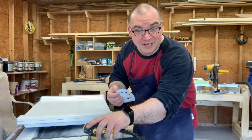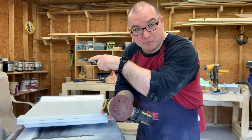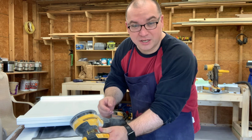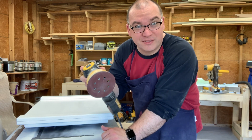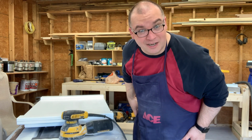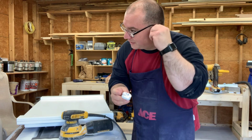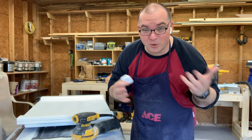So most of the time that I'm in here working in the shop, I'm listening to music. I have a Bluetooth speaker over there along with a dedicated old iPhone that I wasn't using anymore. So I use that to listen to Pandora music most all of the time. However, when you're using one of these, this is so loud that the Bluetooth speaker just doesn't work. So I tried resorting to my AirPods, which I actually love. You guys have seen me talk about the AirPods before. But even with the AirPods in, this thing was just so loud that it just wasn't working too well at all.